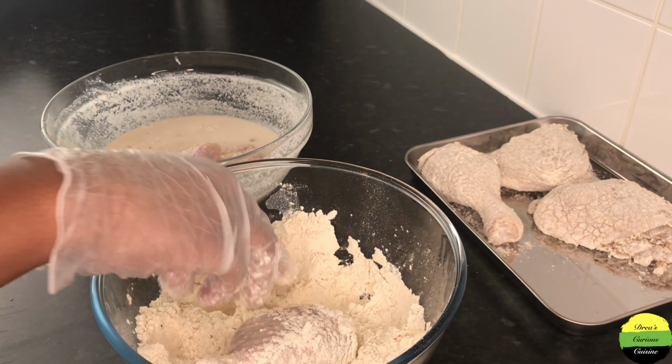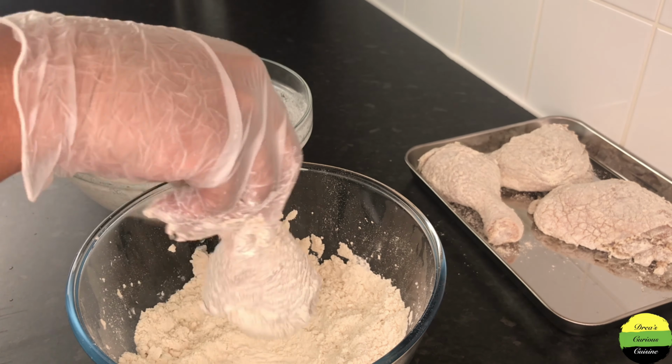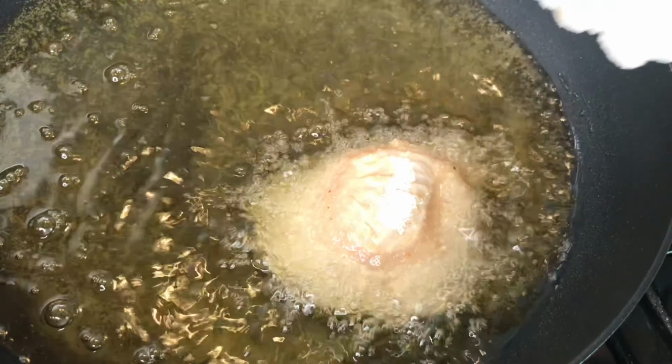So yeah, dive in. I'm almost done. This is the last piece. Well, the last piece that I'm gonna show you guys, because I have 2 wings left in the bowl. Yes, and I'm gonna do those too, but I'm not gonna show you because I don't want to bore you. And here it is. So let's get to frying.